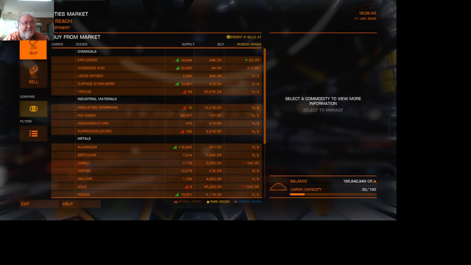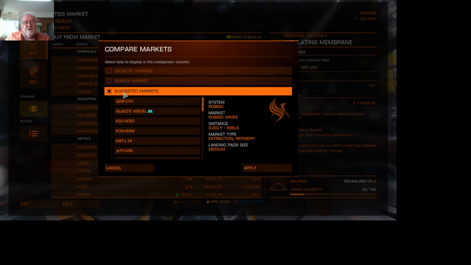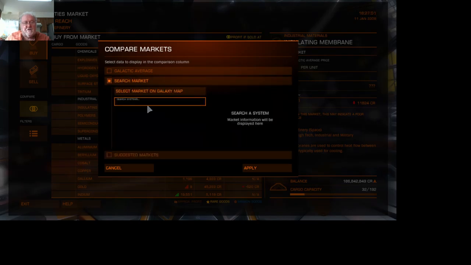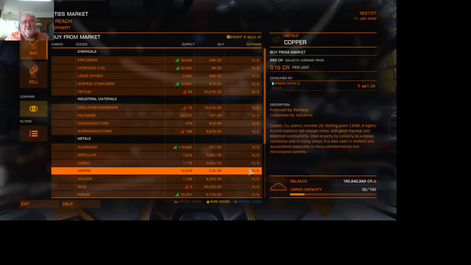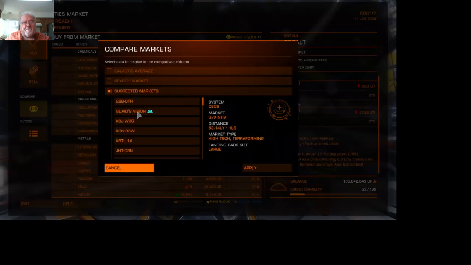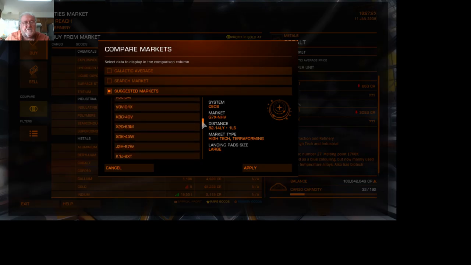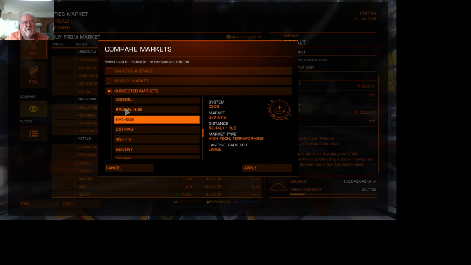Commodities market it is. And again, we'll just have to test to compare the market. We're going to type in search markets, and we're going to search a system. It's going to be CEOS. This is the ugly way to do it. It'd be better to do Elite Dangerous Database. Profit is sold at whatever, so that was not what I wanted. Suggested markets, and then we're going to find the CEOS. CEOS system. That's all local. Brunel hub. That's where we're headed back. So we'll apply that.